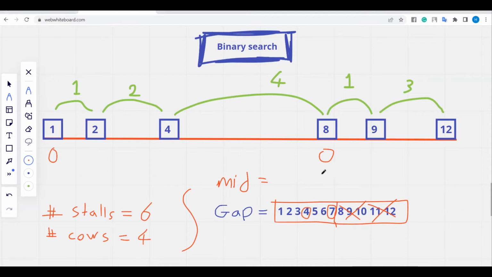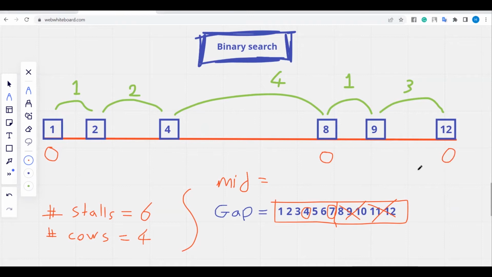When we try 4, we will try to assign the cows again with a gap distance of 4. We put the first one here, then we move 4 steps. There's no 5 here, so we put it on the next one, which is 8, and we also move 4 steps and put it here.